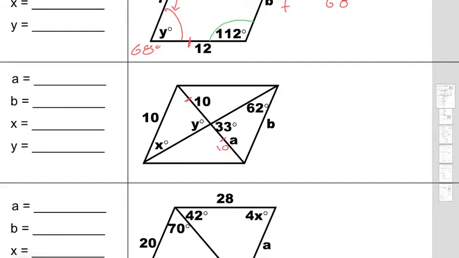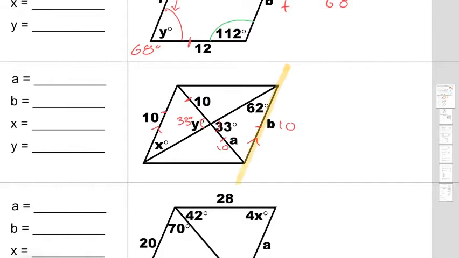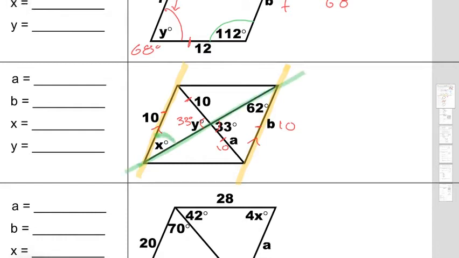Now, we really haven't talked about this, but if you think back: here we have vertical angles. And remember, vertical angles are always going to be congruent. So once again, it goes back to alternate interior angles. Because we have parallel lines here and here, I'm going to extend this so we can see it a little better. Here's this line, parallel to this line. We have a transversal, which goes through both parallel lines. Here are your alternate interior angles. So if this angle here is 62, that means x is also 62.